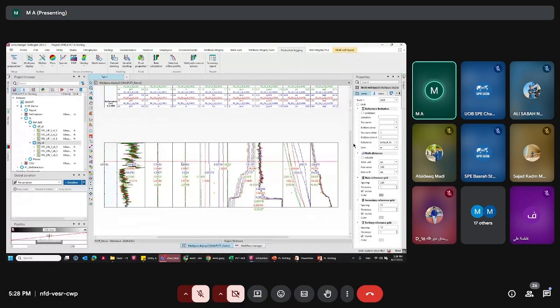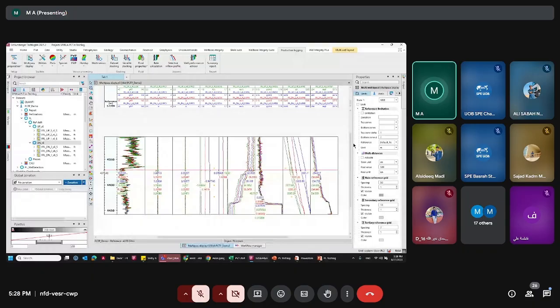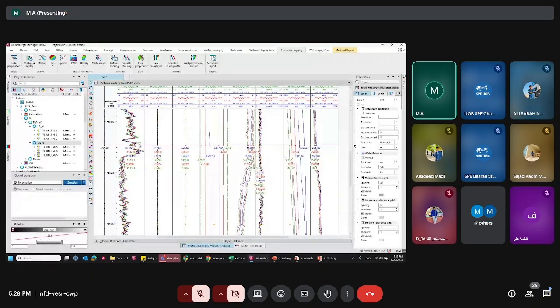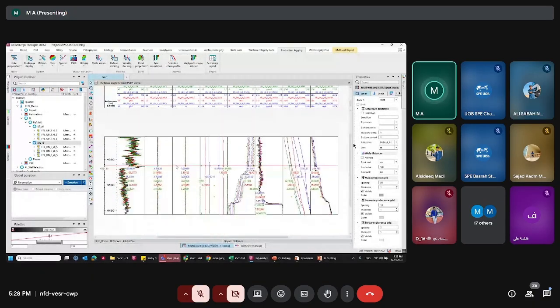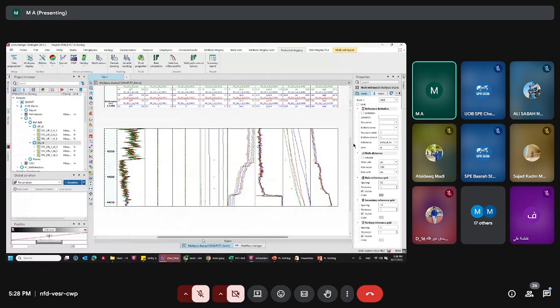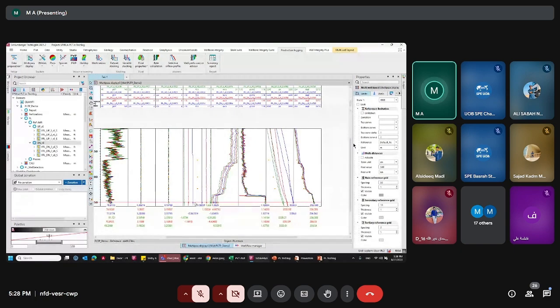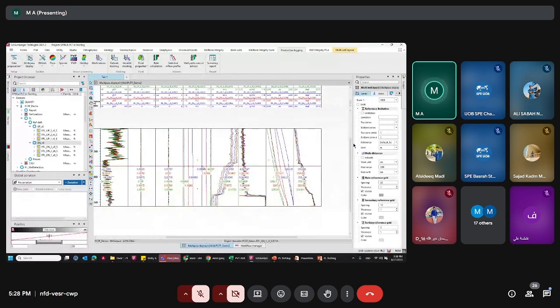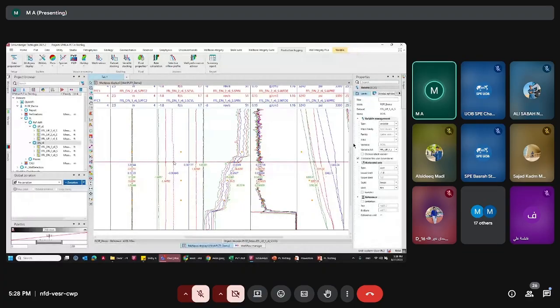The first part you're going to do is just check the data. All the passes are on depth, all overlaying. Your caliper reading toward the expected ID for your casing or tubing. The next thing you're going to check is if your cable speed is consistent. That means a full straight line. So you see here, this pass was consistent here, but here you have a kind of drop in your cable velocity for this pass.